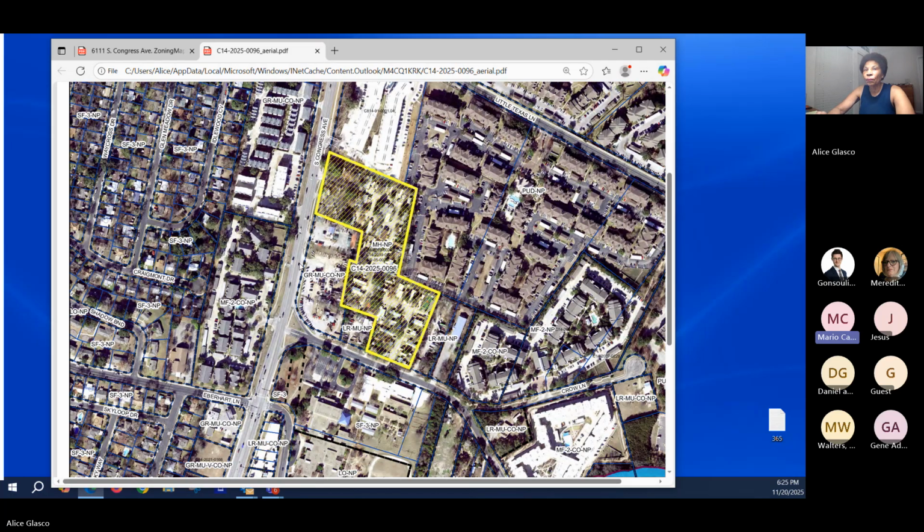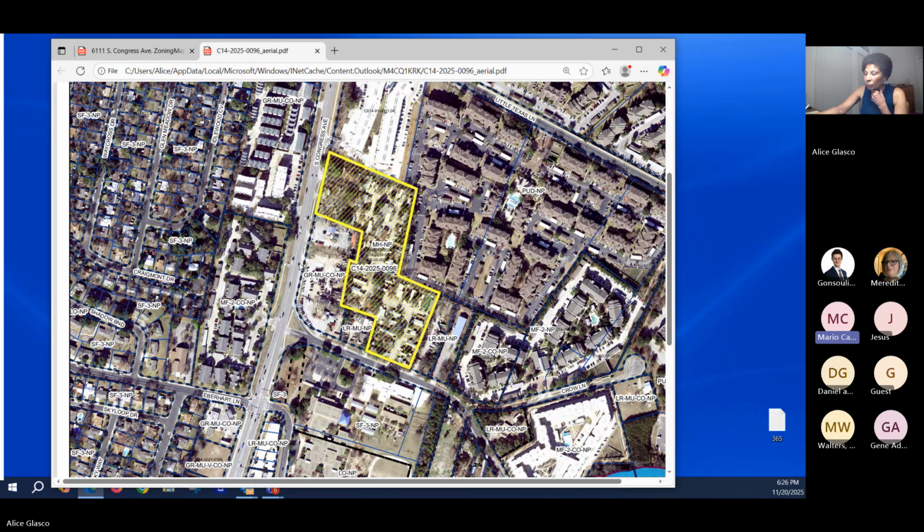And then number two, and Alice, maybe you can find this out, I don't know if the owner actually worked with the owners of the mobile homes to provide other locations or money or anything like that. But if not, then they were displaced. And there's nothing we can do about that other than making sure that we do get some deep affordability on this. And I know it's DB90, but I just want to get clarification.